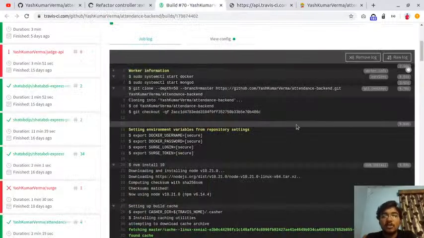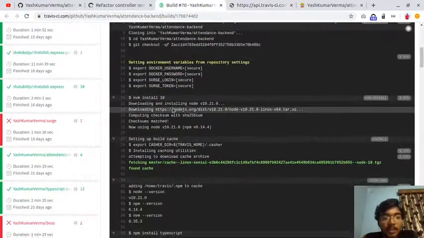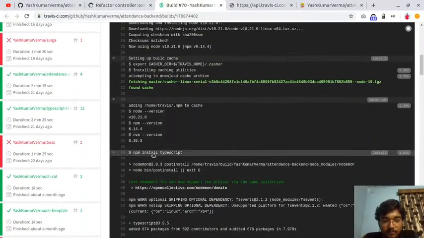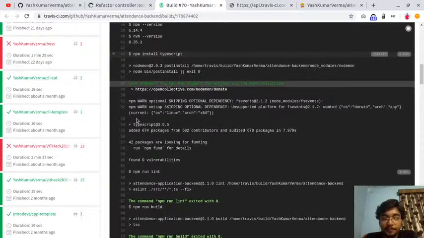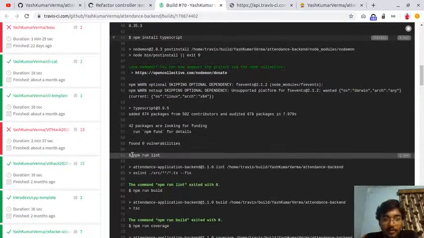Okay, you'll see npm install. It's done by default. There are no issues there. Then it ran npm install TypeScript. Now see, it has started running all the commands that we have mentioned in the .travis.yml. Now we run npm run lint.